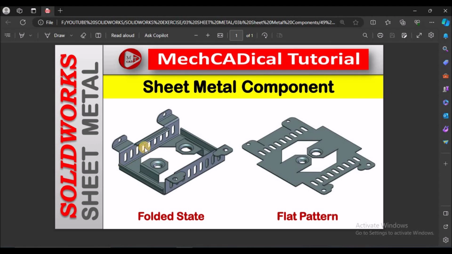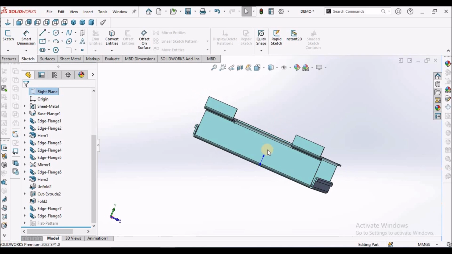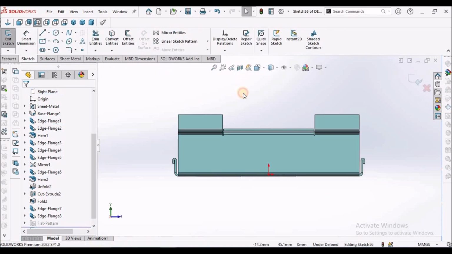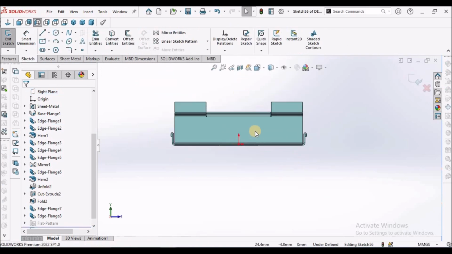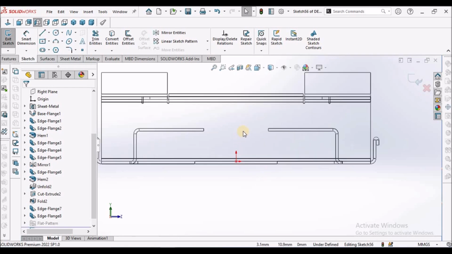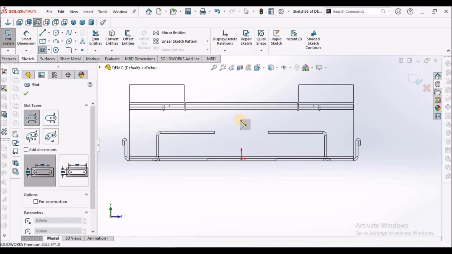Now I am going to create these slots. So select this face, go to sheet metal, select extruded cutout. Select a slot, straight slot.